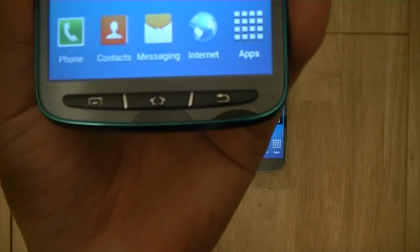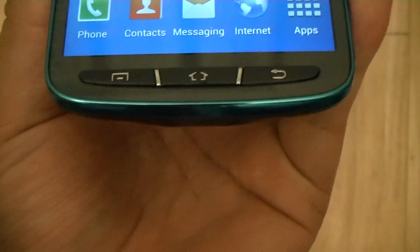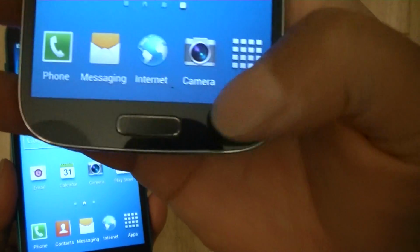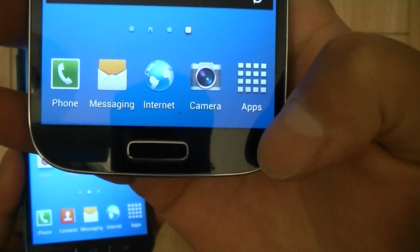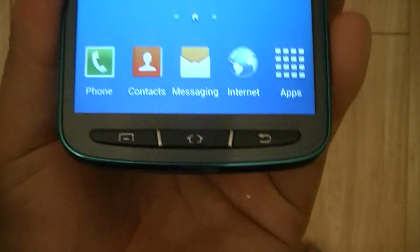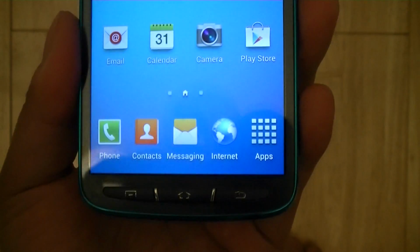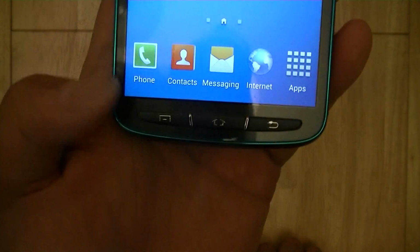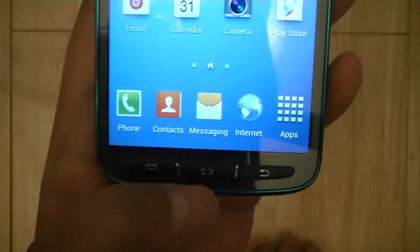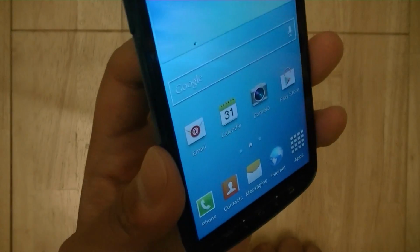On the bottom of the display, which is different from the regular Galaxy S4, the active version has 3 physical Android navigation keys, versus on the S4 you have the single home button flanked on each side by a capacitive touchscreen button. The 3 physical buttons are important because if you're using this device in or near water, or even if it's wet with water, the screen is virtually impossible to use, so you do need physical buttons to navigate around Android unless you wipe down the screen each time.